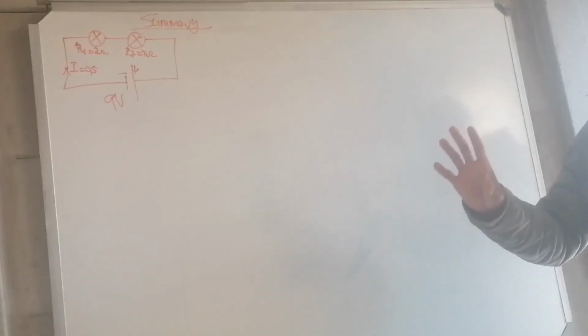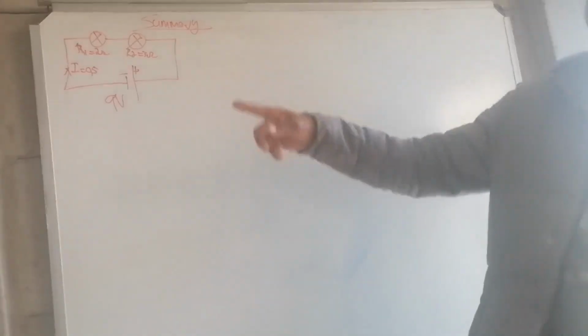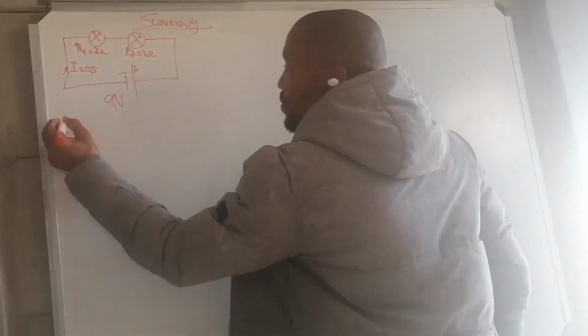Now, we want to investigate something. If we increase the load, the resistors are being increased, and this is connected in series. The first thing that we would expect, if the circuit is in this configuration, is that the total resistance of the circuit will increase. Again, how do you calculate the total resistance?